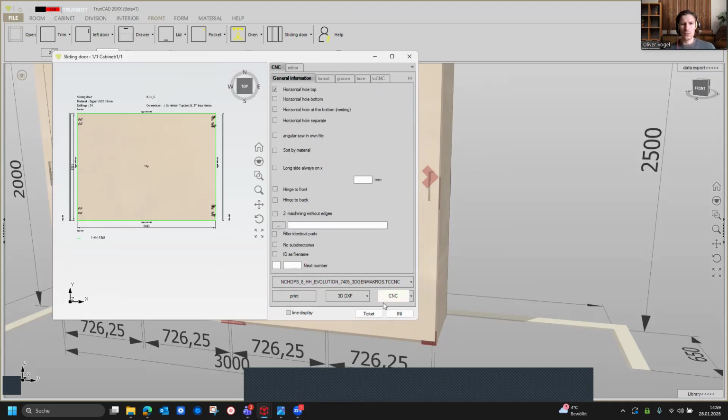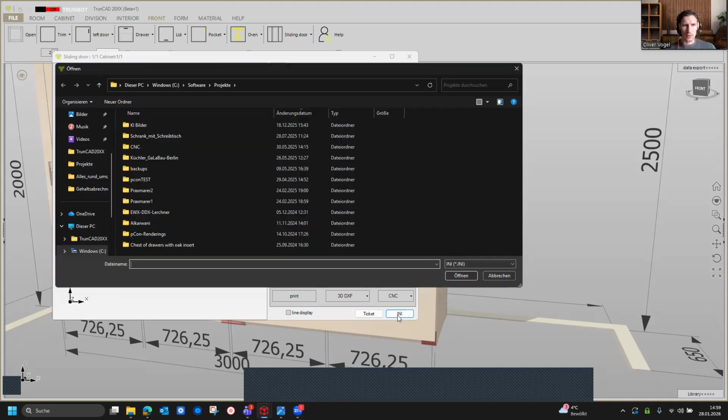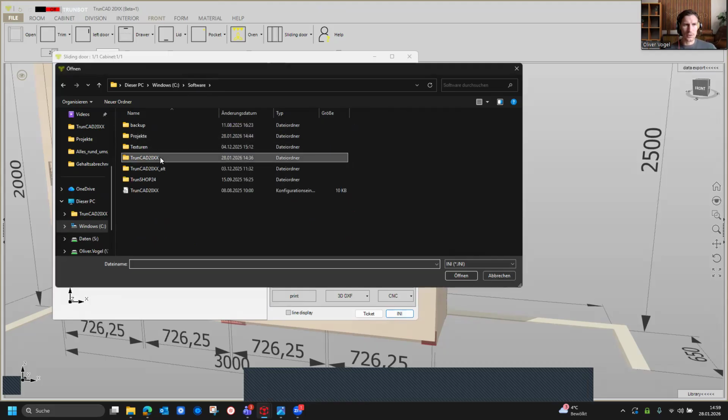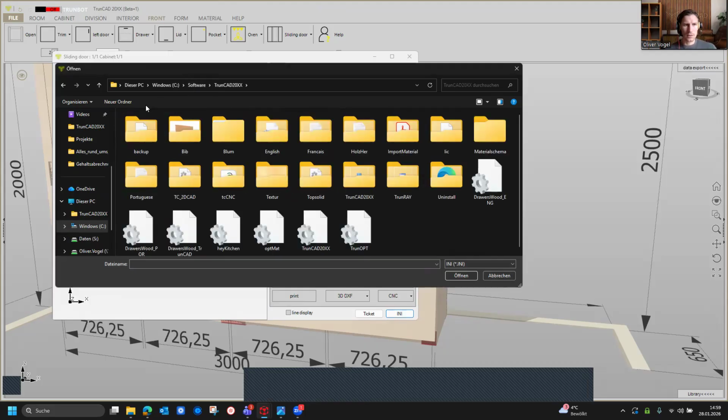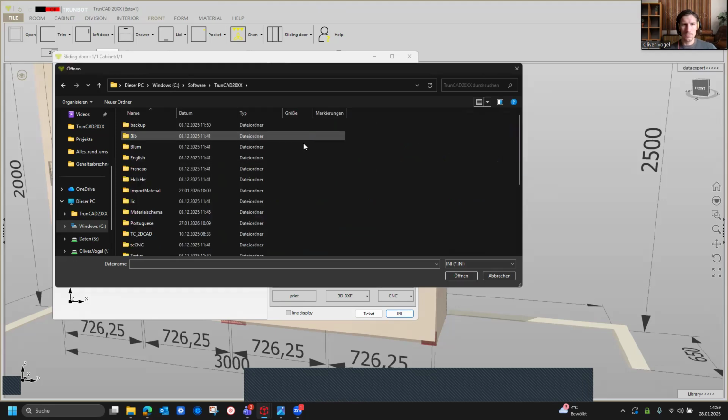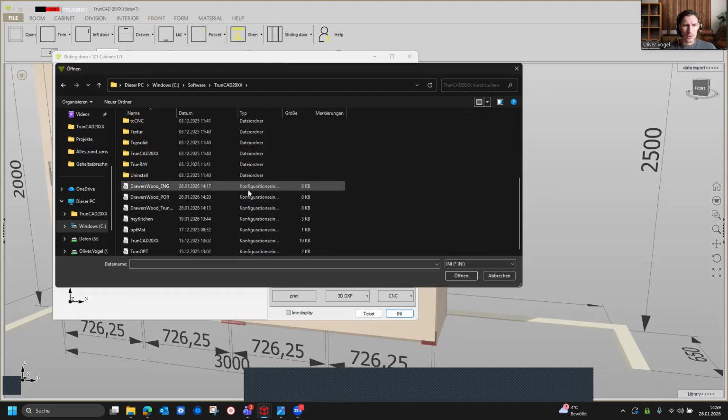But now you can load here, if you click on ini, you can load another TrunCAD ini file. You see here, I just changed the view to details. So I just have one TrunCAD ini file, but the CNC setup is saved in the TrunCAD ini file.